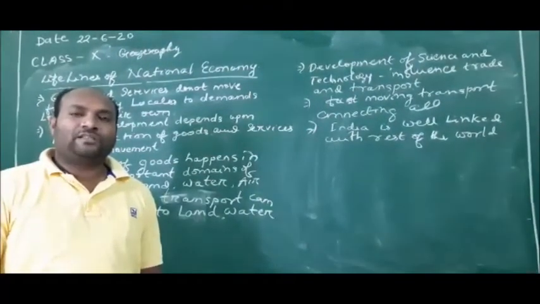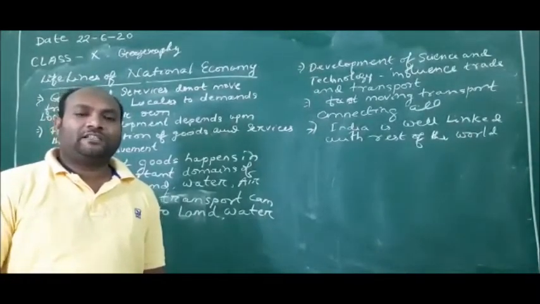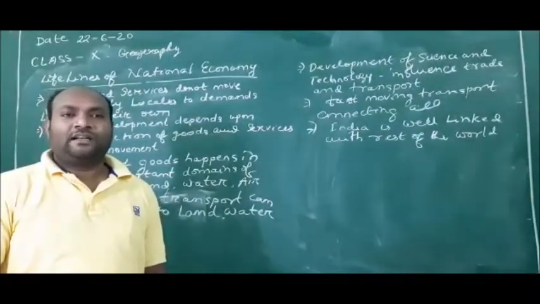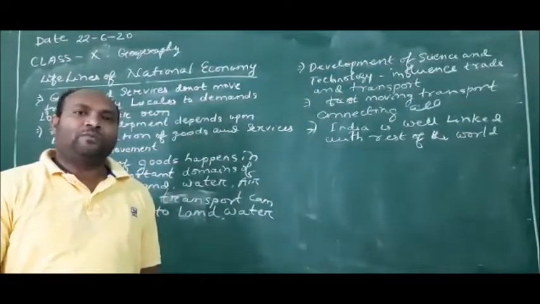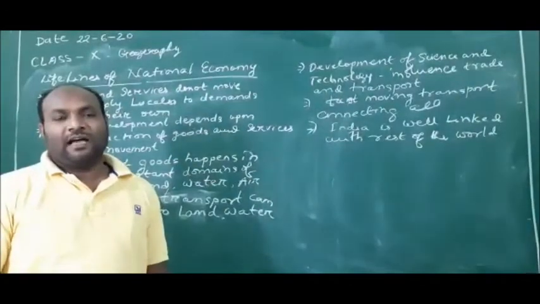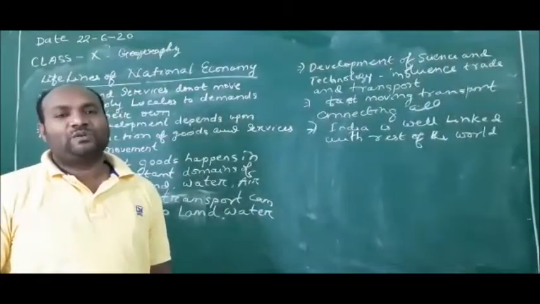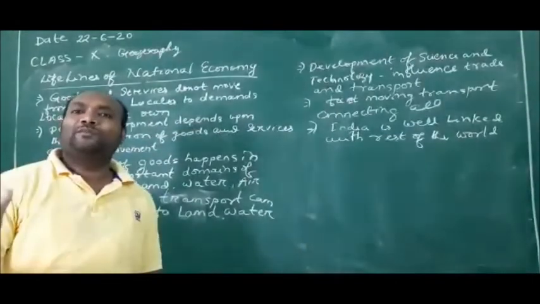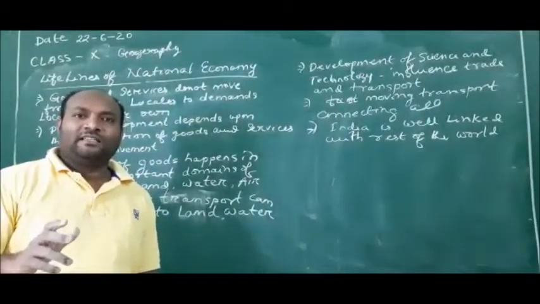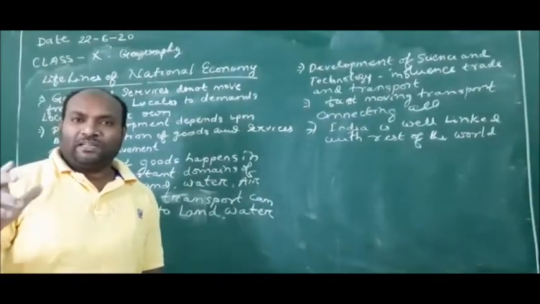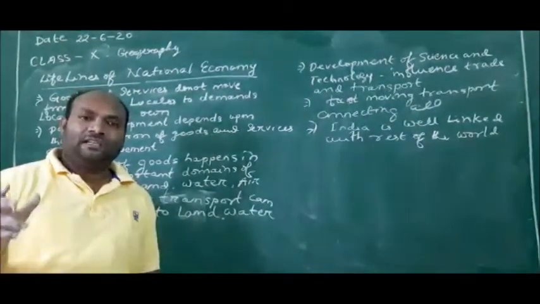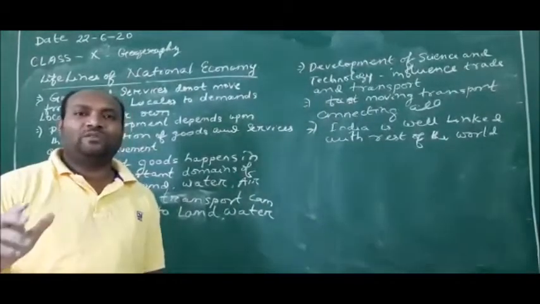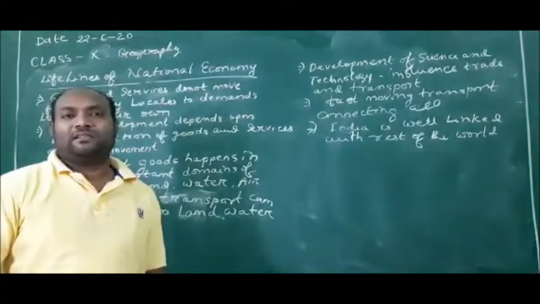Why is it known as the lifelines of national economy? Only through transportation activity are we able to move goods from one place to another. And when the goods reach from one place to another, dear children, we see that it is bringing a lot of income to the nation. It is causing the GDP to increase, and economic development happens. At the same time, it causes development in the nation. That is why transportation activity is known as the lifelines of national economy.